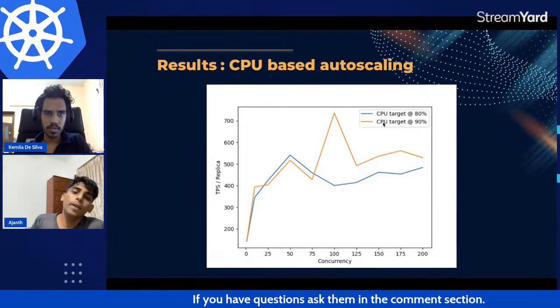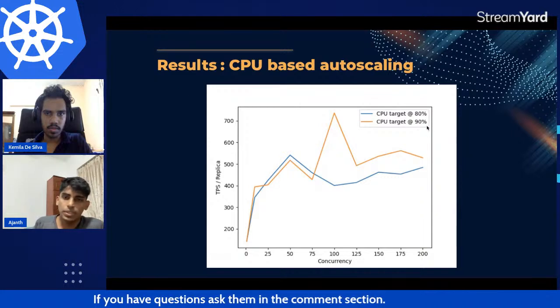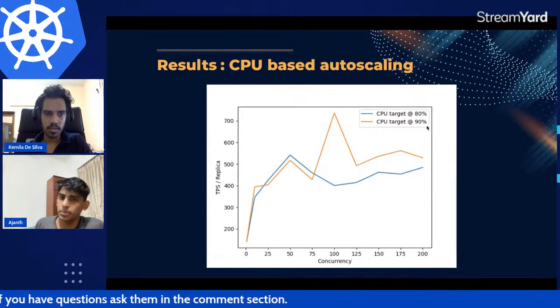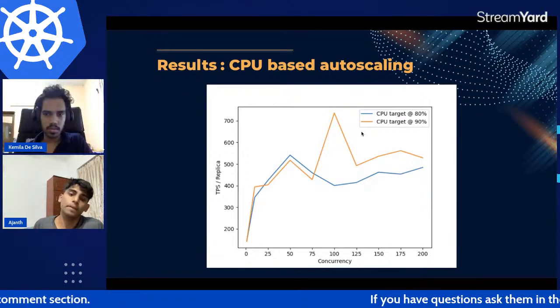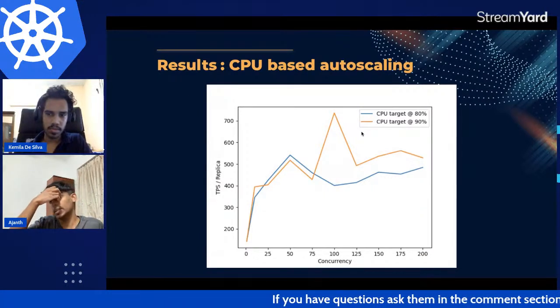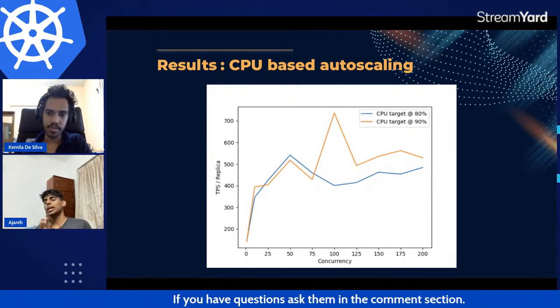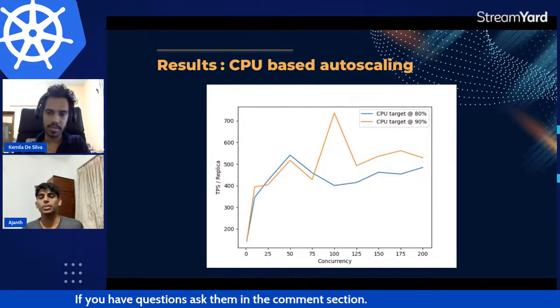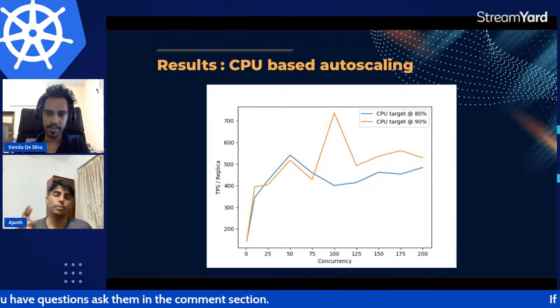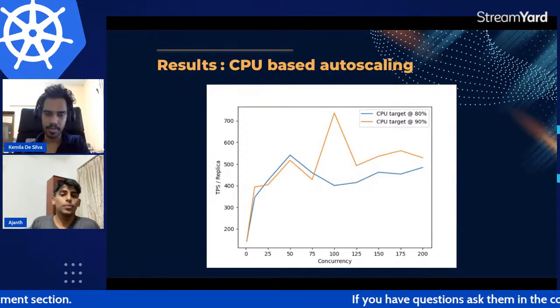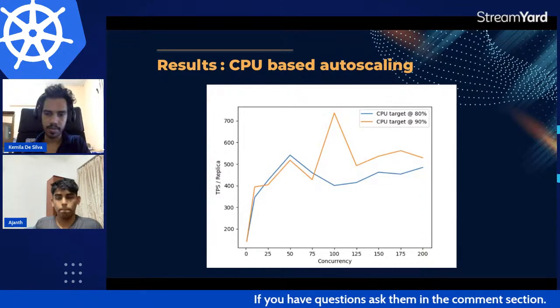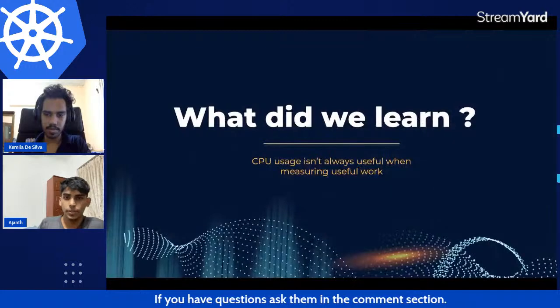As you can see, the yellow line is when we set our CPU target at 90%, and the blue one is at 80%, and still the TPS per replica is much lower than if we just manually had 2 replicas or 1 replica.